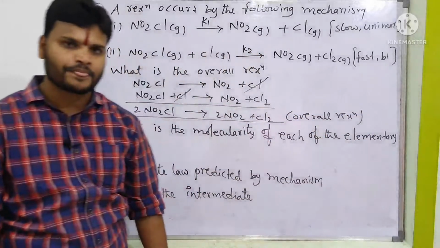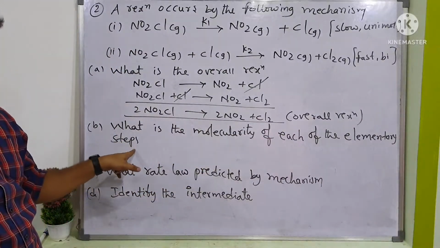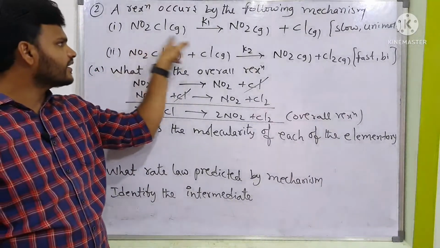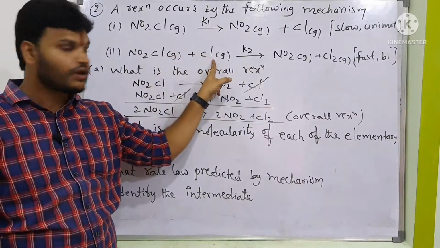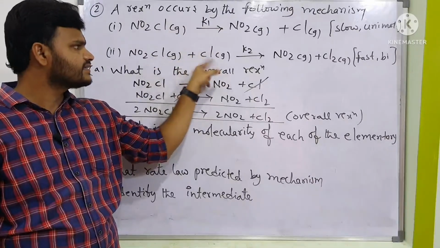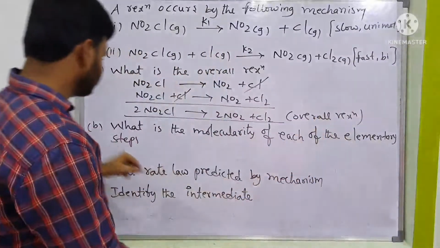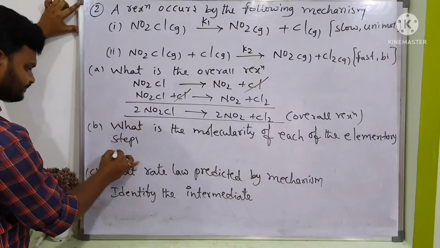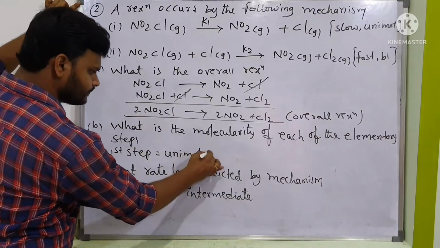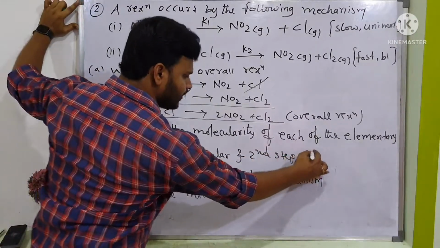Very simple. Next, what is the molecularity of each of the following, each of the elementary steps? So this is one elementary step, this is another elementary step. Here only one reactant is there, here two reactants are there. How many reactant molecules here? Only one. That's the reason it is unimolecular. That's the reason this is bimolecular. But actually answer में दिया unimolecular bimolecular. वो देखना लिखना answer. So first step answer: first step unimolecular and second step bimolecular.